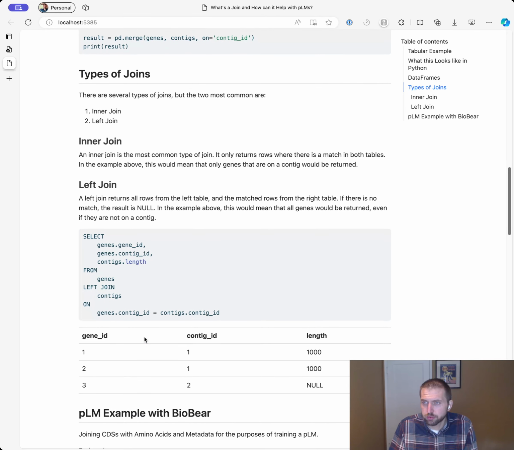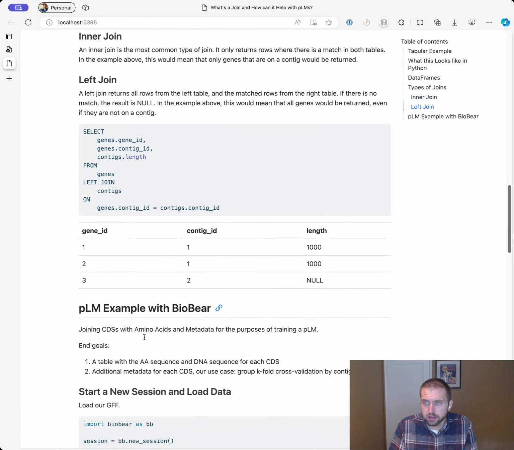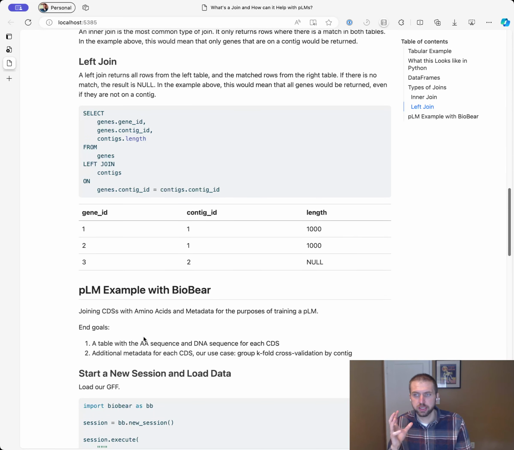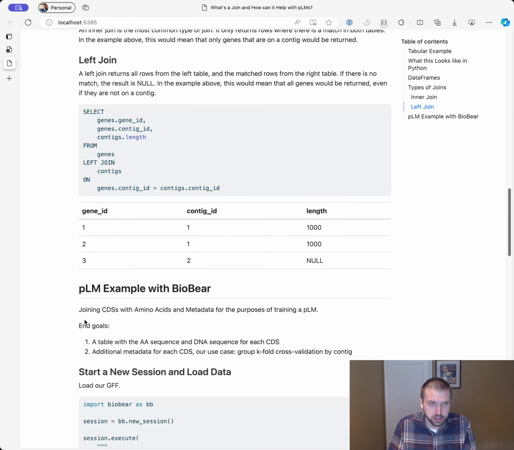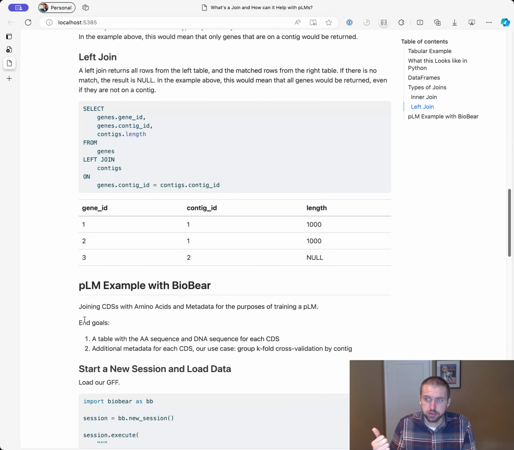I did just want to touch briefly, near the end, on how we can put these ideas together with biobear to support training a protein language model. This is from a JGI data set where we have the genes, the CDSs from the GFF.